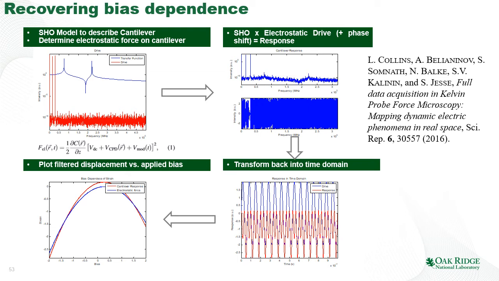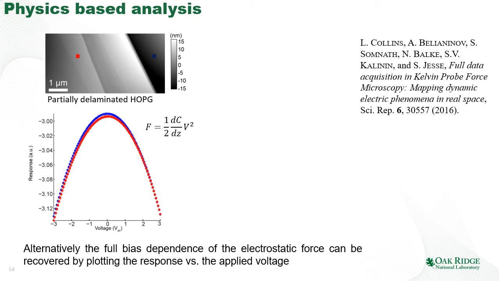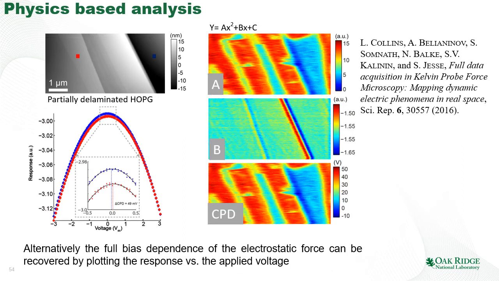And this is rather an interesting step forward, because rather than having the classical KPFM approach of finding the nulling potential, we just reconstruct the force voltage curve at each spatial pixel. And once we do that, it is relatively trivial to take this force voltage curve, fit it by a parabola, and we can plot the coefficients of this parabola. So we plot the first coefficient, we plot the second coefficient, and we plot the position of the apex. The position of the apex gives us the CPD.